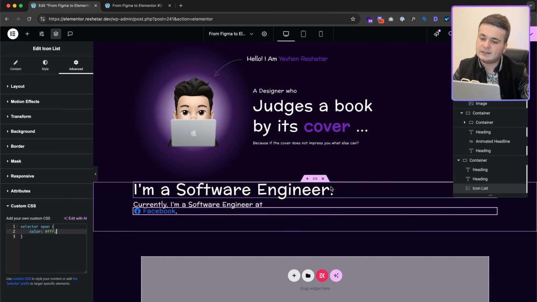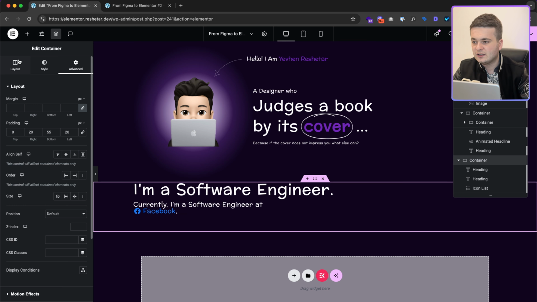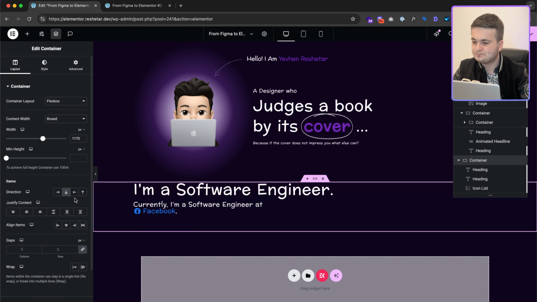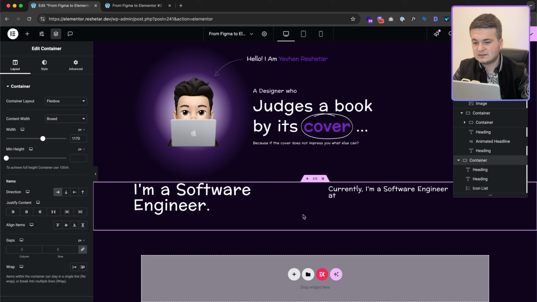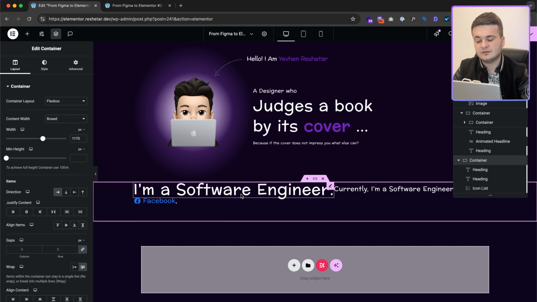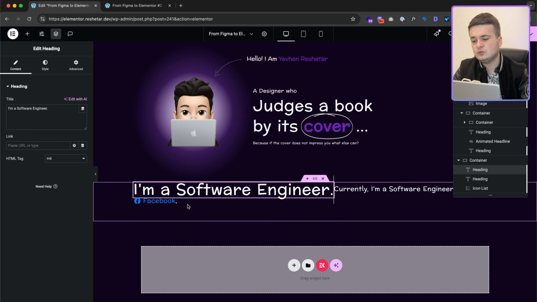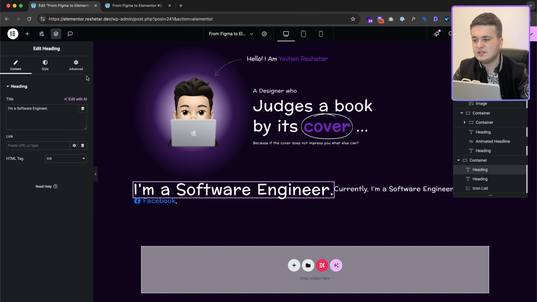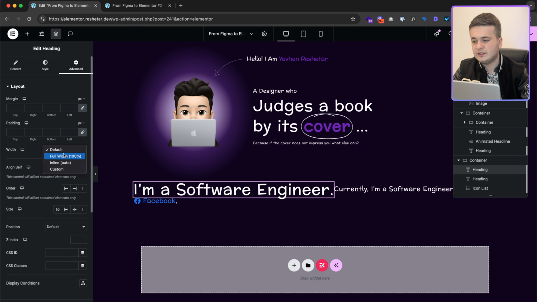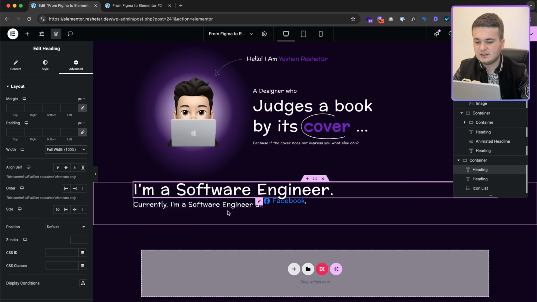And what we need is to align in one row. How can we do it? We can do it in different ways, but my way is we go to the container, we click layout, we click direction row, but now it's 3 elements in a row, and here it's possible to wrap. It means if there's not enough space, it moves to the next row. And for the first text we set up full width, and yeah, it's aligned.